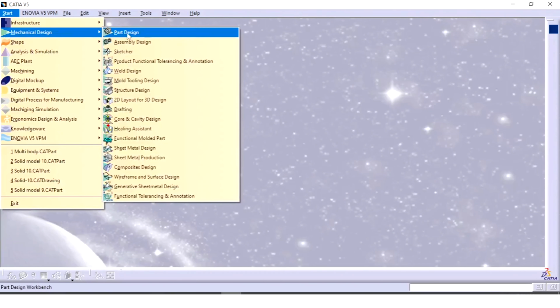Each geometry area is created in a single separated body. Like here, the outer shape or the outer geometry area is created on the part body, and the whole inside cutout is created on body 2. These cutouts are created on body 3, and the holes or the bolt holes are created on body 4.